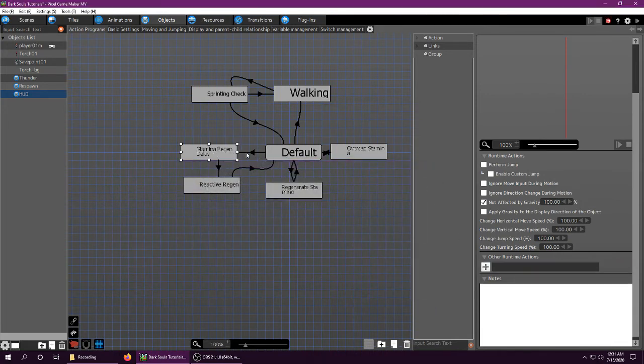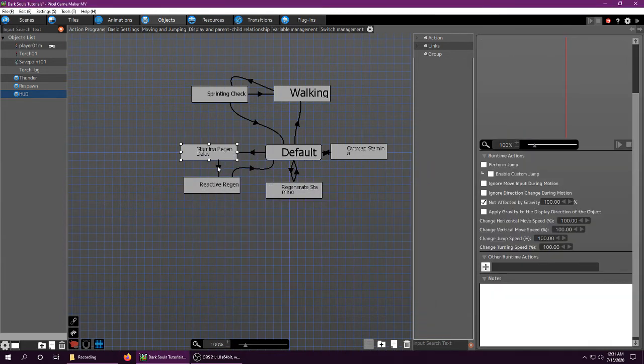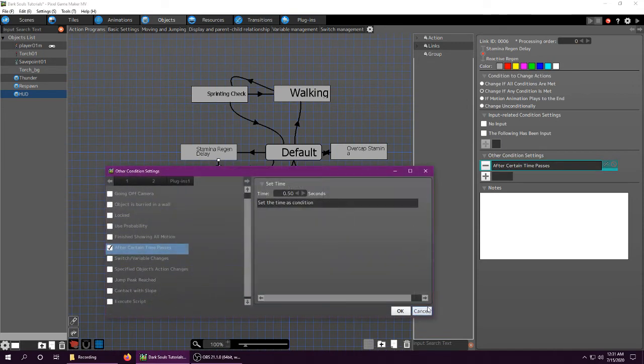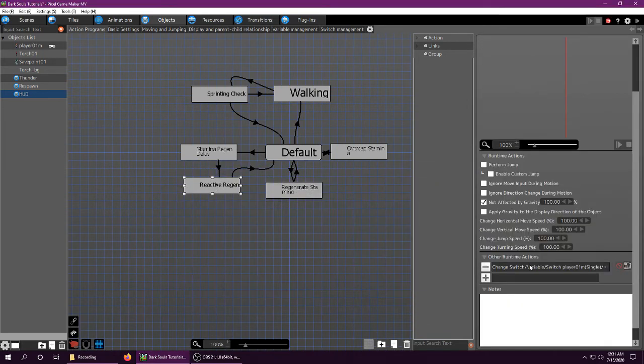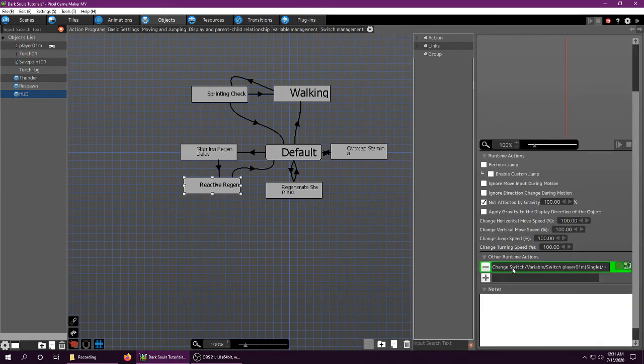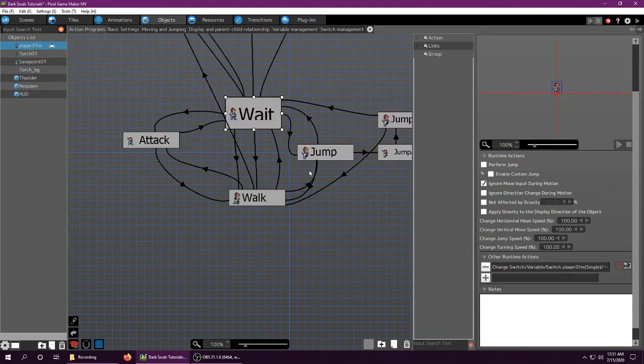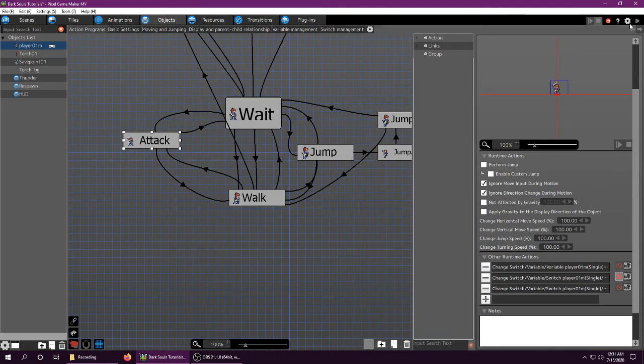So basically this is going to be your timer. When no regen is on, it's going to go here and then wait until half a second goes by, then it's going to turn it off. I'm getting ahead of myself and making a completely more advanced system. So yeah, this is just going to go after half a second. It's going to let you regenerate stamina again. So that's what's making the delay. And you saw if I turned it off by ignoring this, it just starts regenerating instantly.